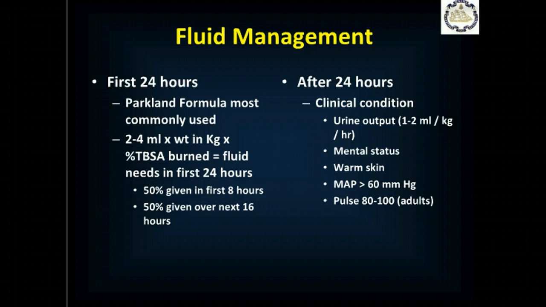Now, unfortunately, people still continued to underdose the fluids. And so the Parkland formula is a guide for the first 24 hours. Anyone with significant burns, this is the formula that makes sure you give enough fluids, because these patients are still often under-resuscitated, even in the present day. So it's 2 to 4 mLs of fluid, and that's IV fluid. Most burn centers recommend lactated ringers. If you don't have enough, normal saline is okay, but typically lactated ringers.